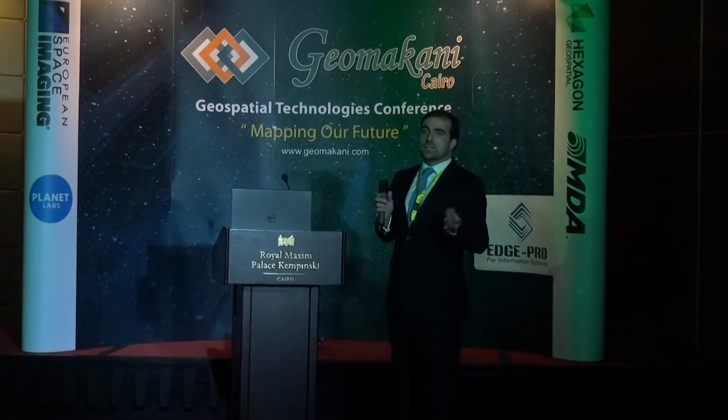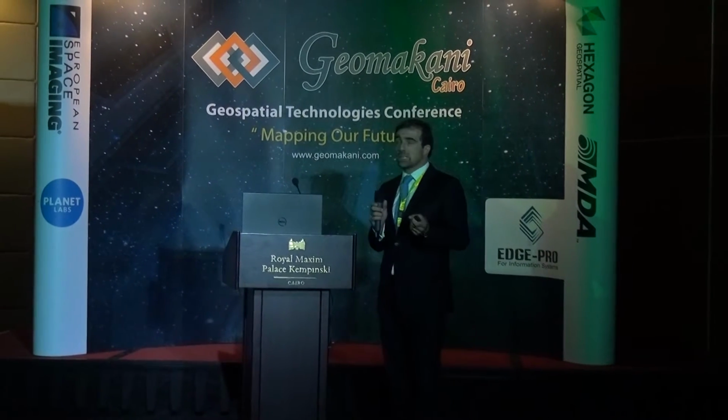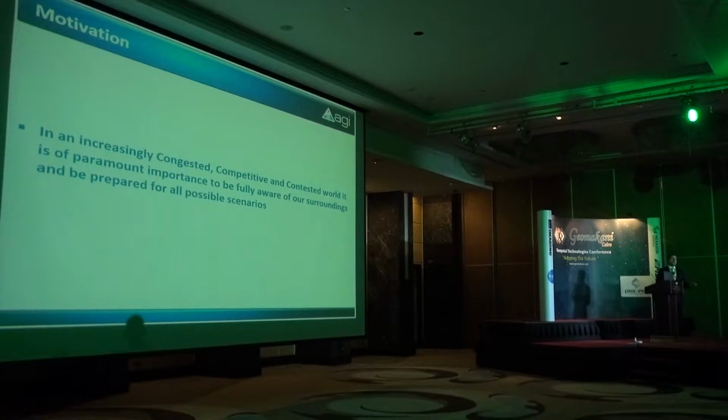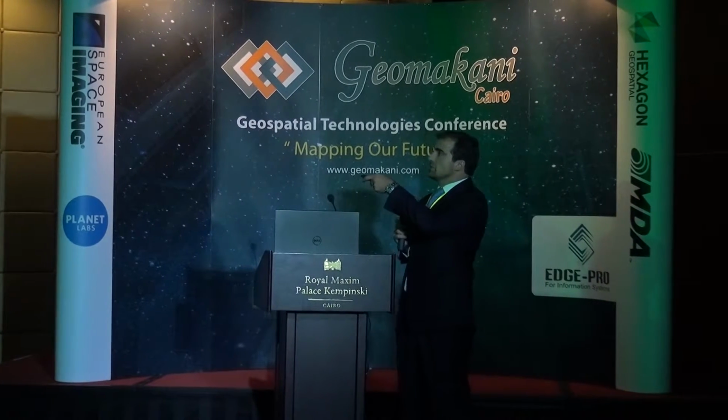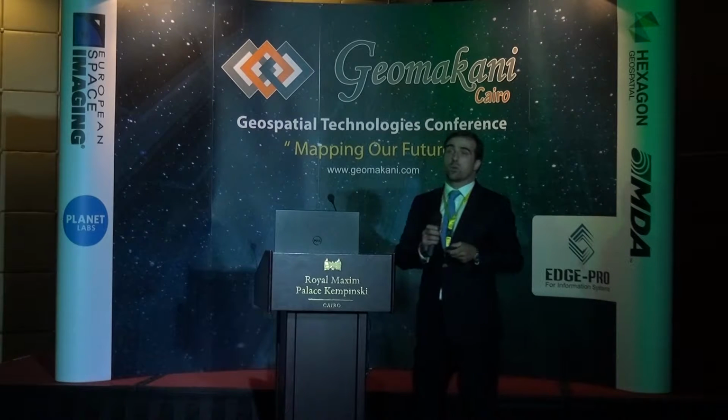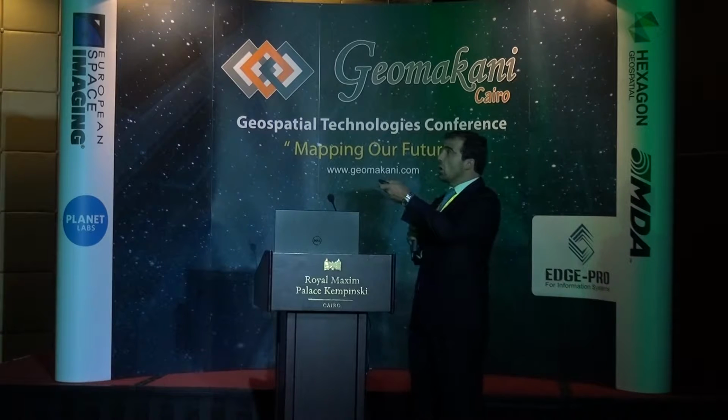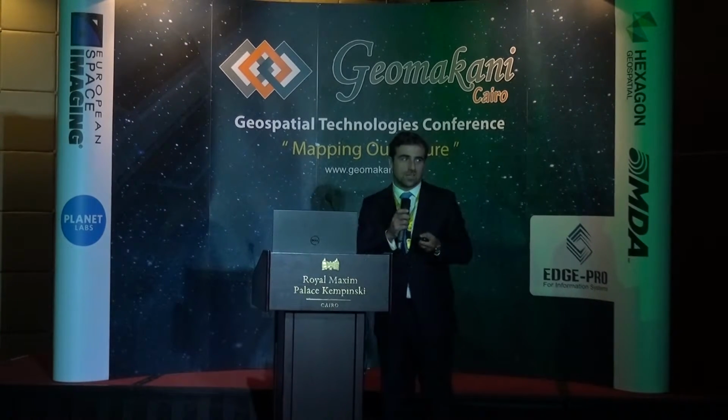So we're living in an increasingly congested, competitive, and contested world. And as such, it's of paramount importance to be fully aware of your surroundings and be prepared for all possible scenarios. And we feel that being aware of our surroundings is impossible without GIS information, and being prepared for all possible scenarios is impossible without simulation. And also, you need to be able to model all kinds of movement of assets and entities out there, I think.